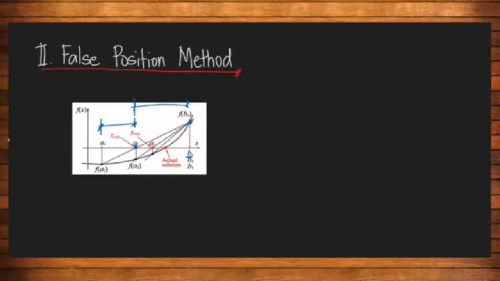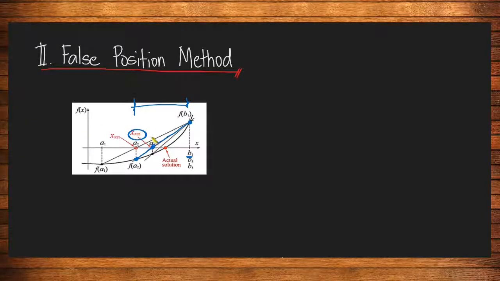In order to do that, again, yung gagawin lang natin is we will simply check the signs of our function at these points respectively. Kung saan yung merong change of sign, nandoon yung true solution natin, and then we will simply use that new interval for our next iteration. Similar lang siya doon sa bisection method. Yung pinagkaiba lang nila is the way that they come up with a new root estimate. So for the false position method, we have this formula.